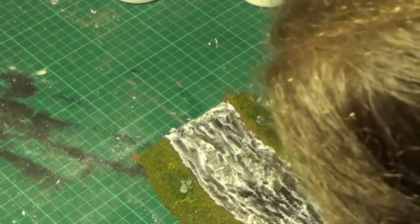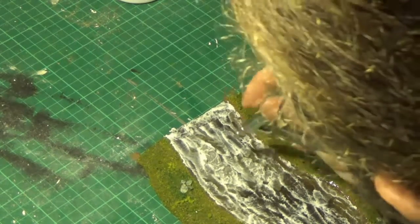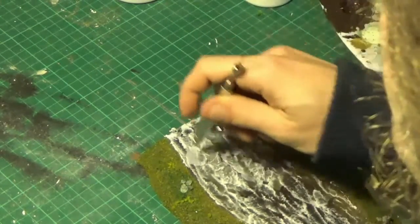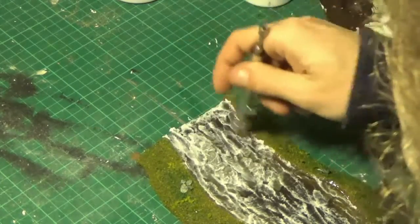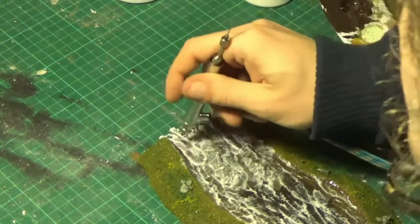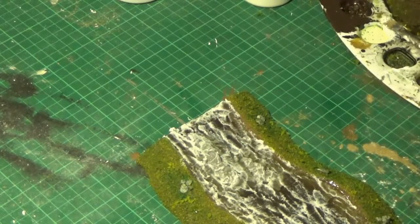A quick note: if you get any cracking with your resin, this is a good time to patch it up. Because this acrylic medium dries clear, you can fill in any of the cracks it's made around the edges. As I said previously, I noticed that one of the corners I didn't tease the resin properly, so I just went in with some of that acrylic medium and filled it in, and honestly you can't notice it anymore. So there's a little tip that if you do get some cracking, you can fill it in with this medium.